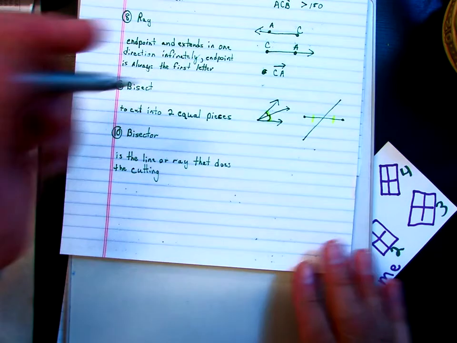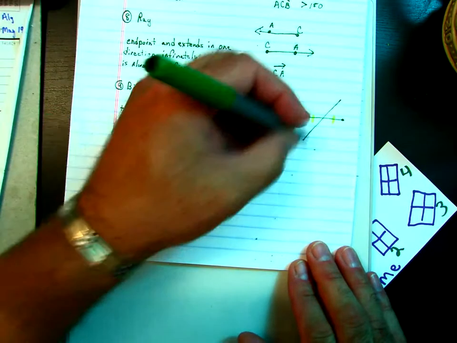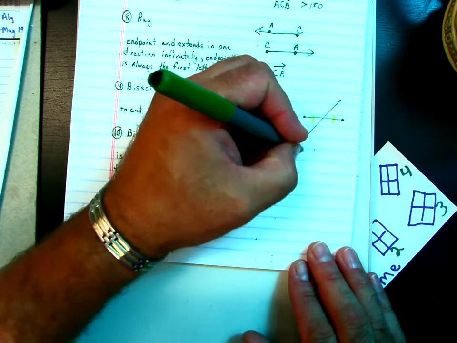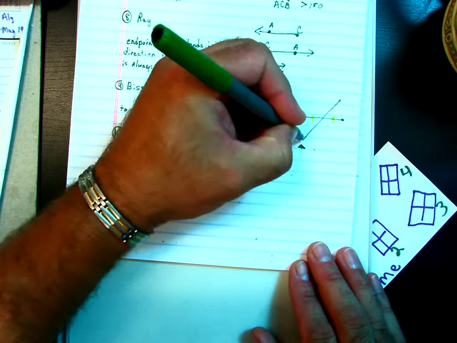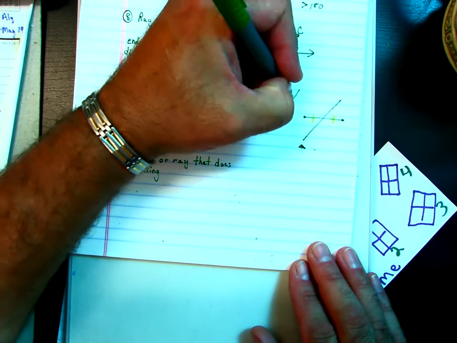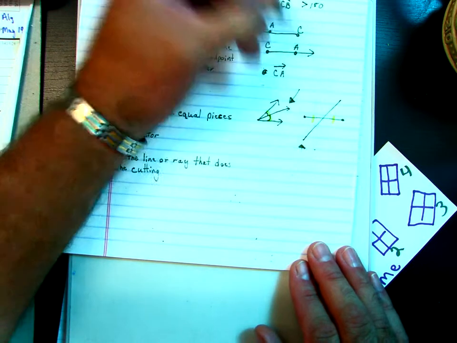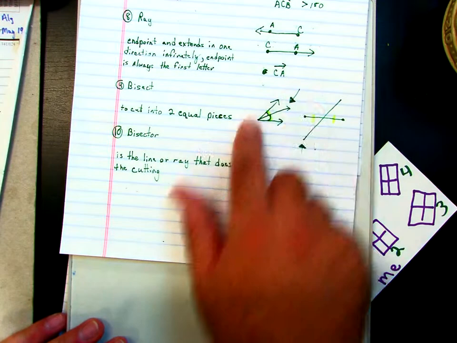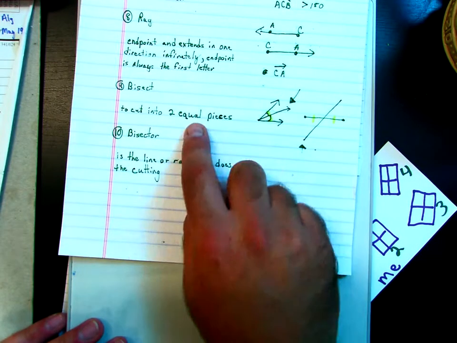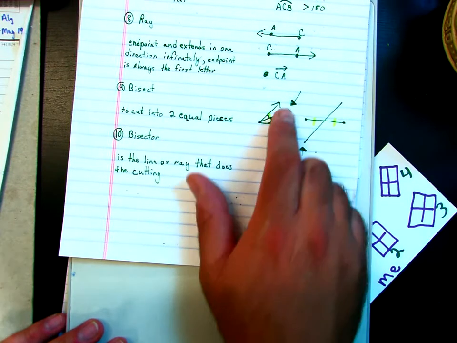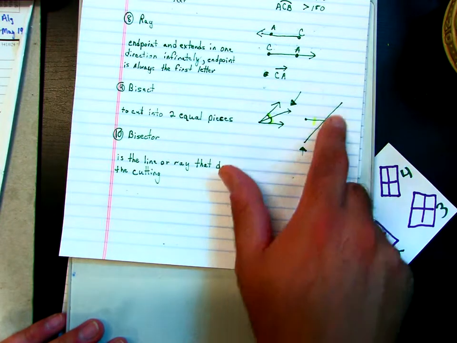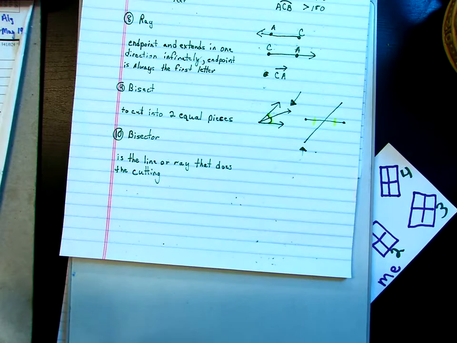All right. And the bisector is the line segment. So if you want to draw that same picture from before, you would just draw an arrow to this. This is the bisector. In this case, this would be the bisector. Okay? So you can draw the same picture for bisector as you did for bisect. And the key is the line segment or ray. The one that's doing the cutting is called a bisector.